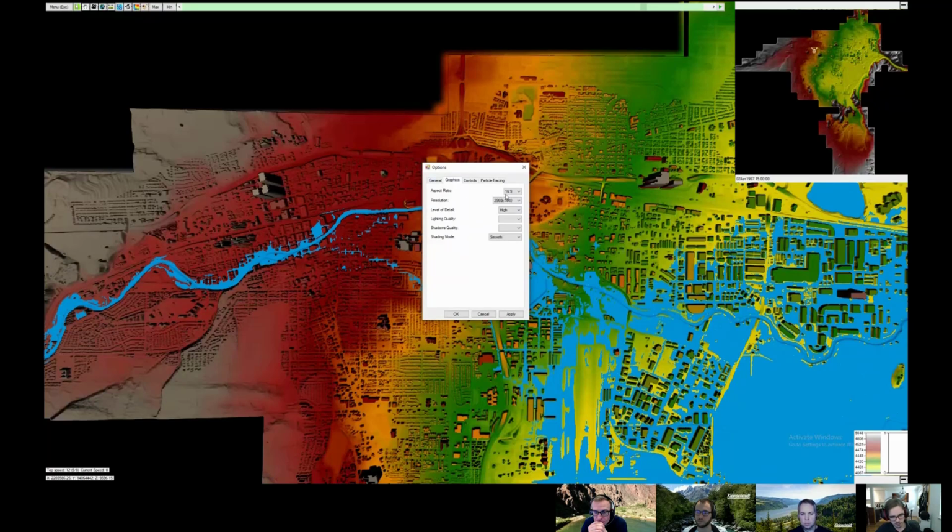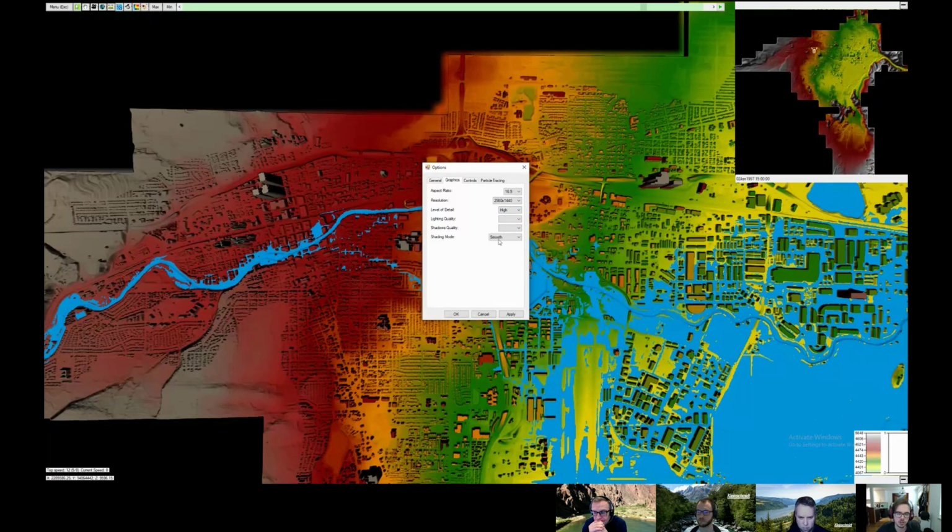And then the graphics, the only real thing you can do here is change the resolution of the window and the level of detail. Since I have a beefy graphics card, I can use high level of detail. But if you're on a laptop with integrated graphics, maybe you'd want to use the low one, or the medium one. You just have to see if it's smooth enough for your computer.